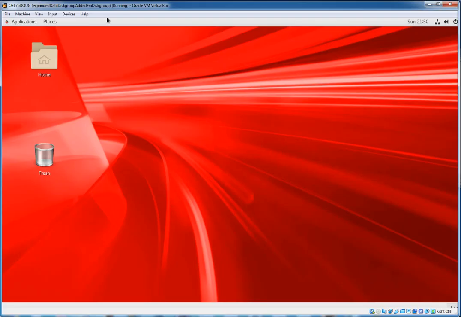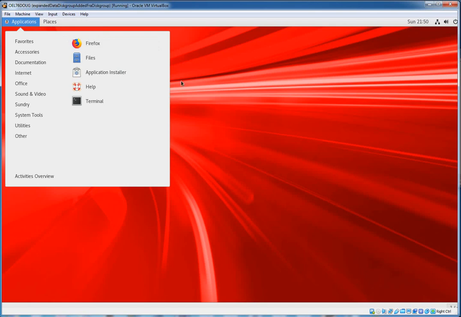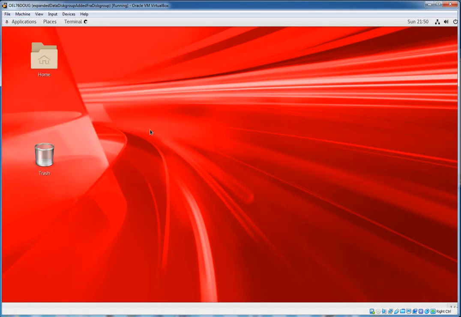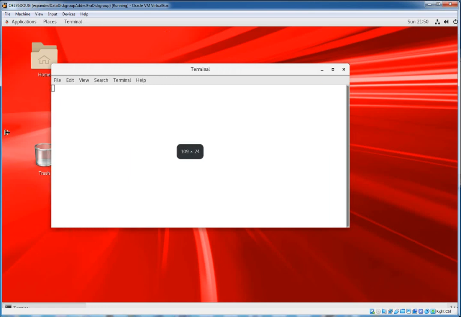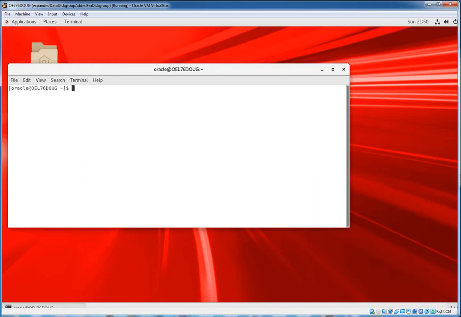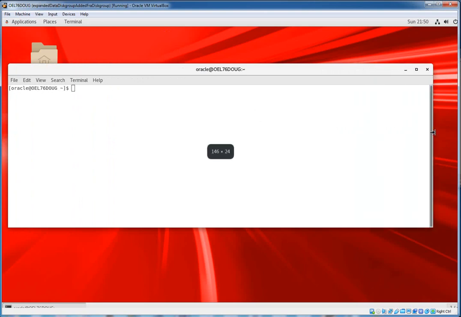And our desktop is up, so let's go ahead and open a terminal. Let's adjust it just a wee bit. And let's change to our new Oracle Home.